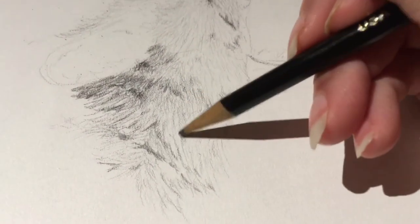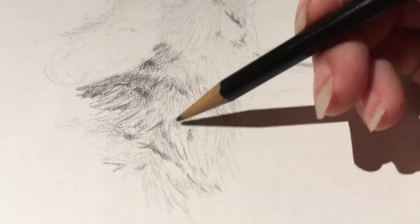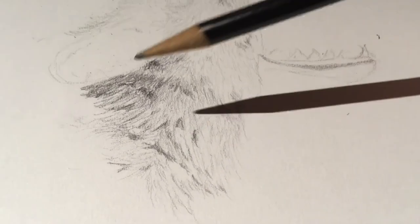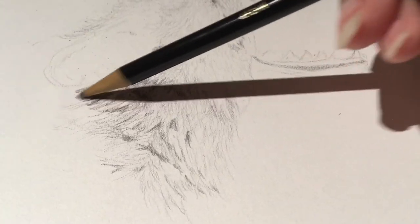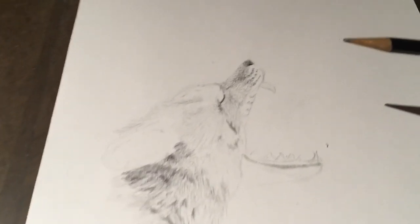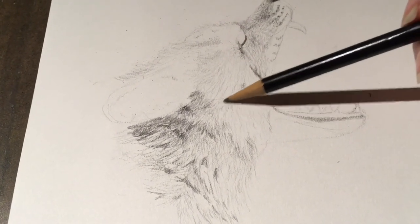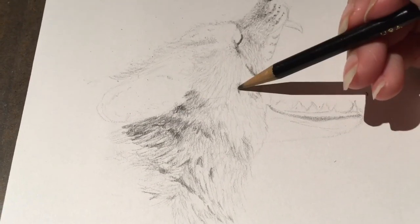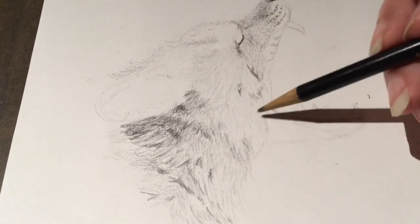Make sure to put it in multiple levels so that it doesn't look too uniform, as you're going. So, looking great. A few more details in the face here. We do have a little mole, or it could be a divot. It's really hard to tell. I've got a pretty pixelated photo that I'm working off here.